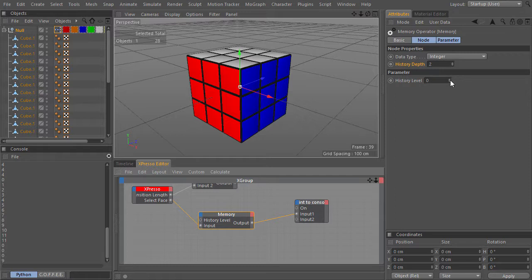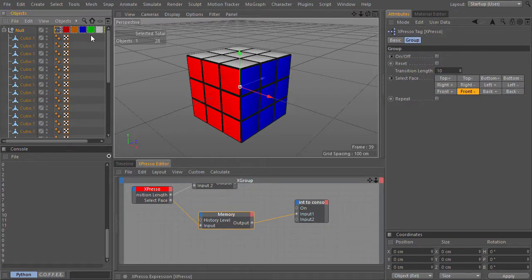If I now increase this to 1, and let me go back to demonstrate it. If I now change it back to 0, you see that the console instead printed 9, because it's not printing the current state, it's printing the previous state. You understand what I mean? So whenever I change it to, say, left, for example, it will still print out the value of top plus, which is 0. And whenever I click back to top, it will print out 6.